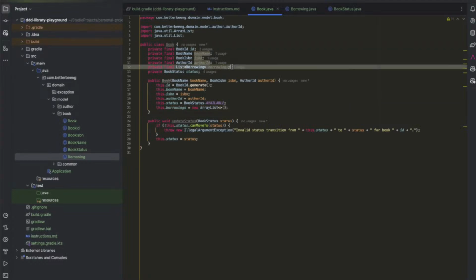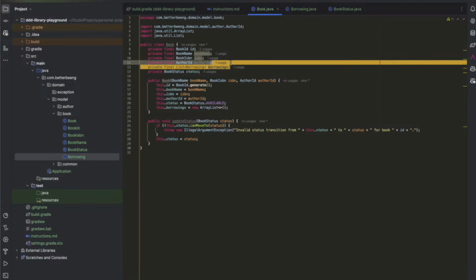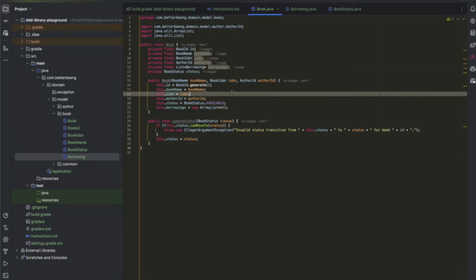Again, I'm really challenging whether or not borrowings should be a list, or maybe we should just show there the last borrowings. That would be more reasonable. But given we do not really have this constraint of optimization and performance now, we can be a bit more loose. So I'll go with the list for now. And we will revert on this decision if we need to.